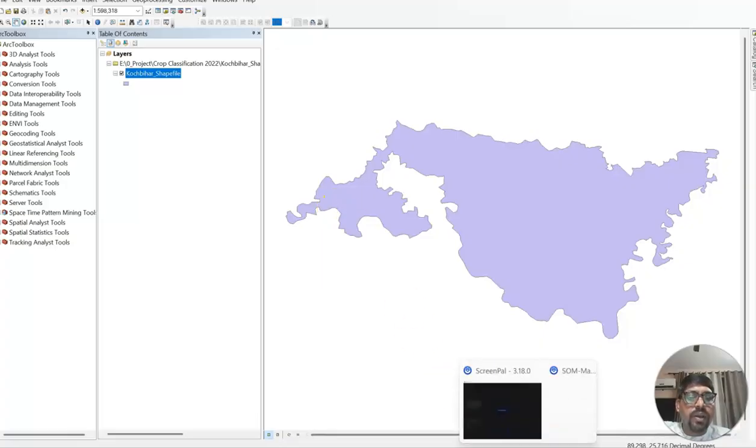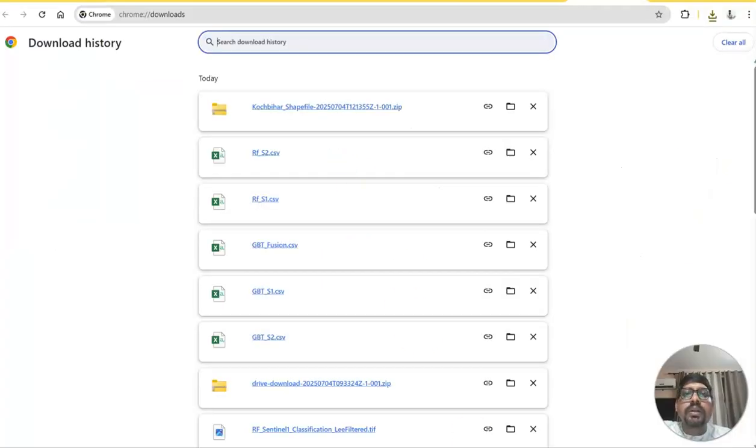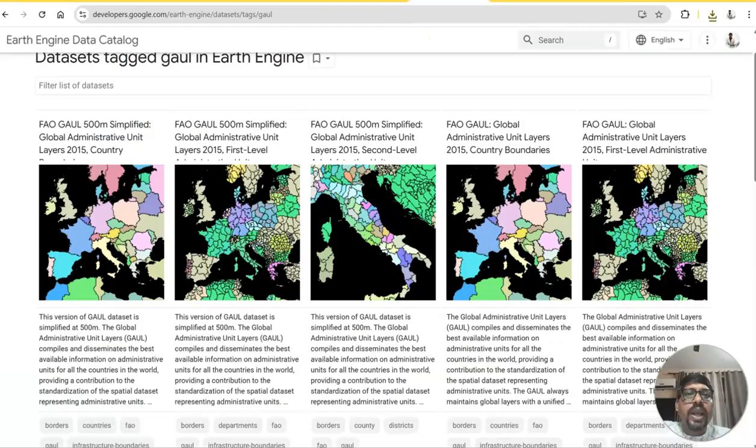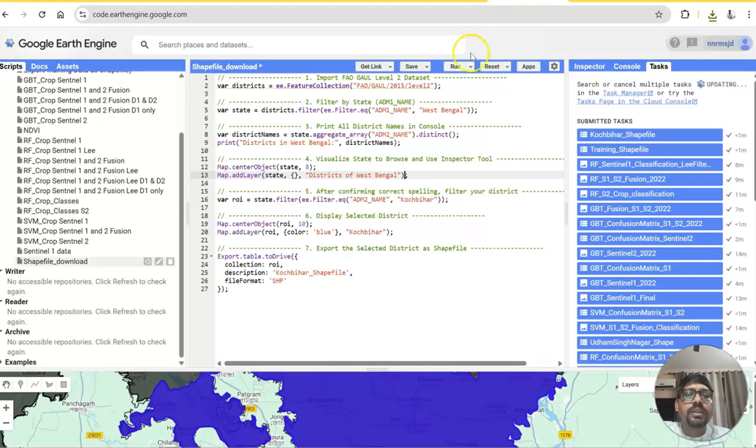So this way we can use Google Earth Engine for downloading any dataset for the whole world. Not only for India, it is available for the whole world. If we want to change any state name, like Uttarakhand, just change it here, districts of Uttarakhand.